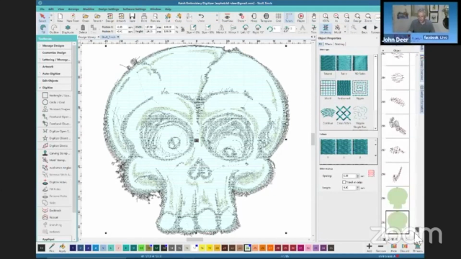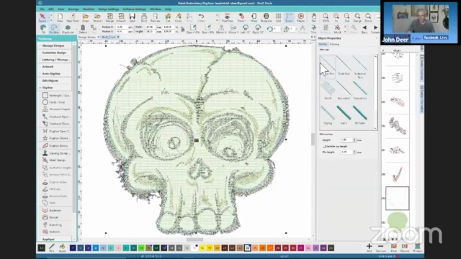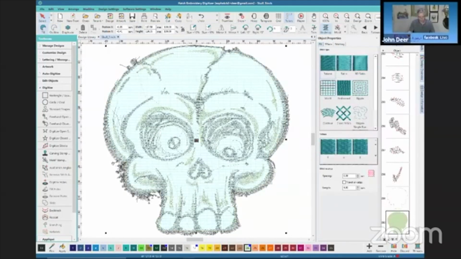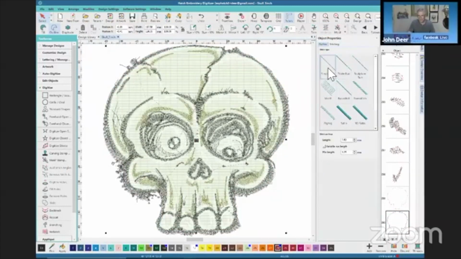So on my object sequence, I see 2 more fills, which I'm going to convert to an outline stitch. So I just have a running stitch, and then the second one, I'm going to change the color so that it's a different color of a fill, and I'm going to turn it to an outline, and make it into another single running stitch, but this time I'm going to repeat it, so it's going to do 2 stitches over itself.